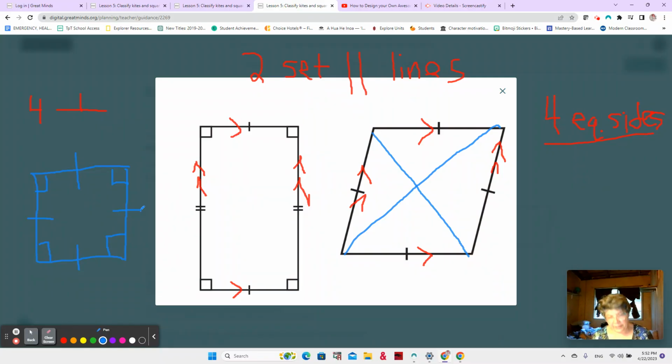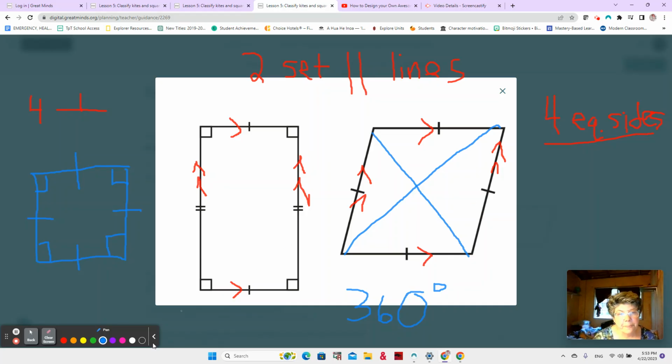What is the sum of the angle measures of a square? Do we even need to add them up? Do we already know? 360 degrees, right? How do we know that the interior angles of everything on this page right now is 360 degrees? Because they are all quadrilaterals, and all quadrilaterals have interior angles that add to 360 degrees, right? 90 times 4 is 360. And if you don't believe this one, then measure it with a protractor and check it out, because they all add to 360.